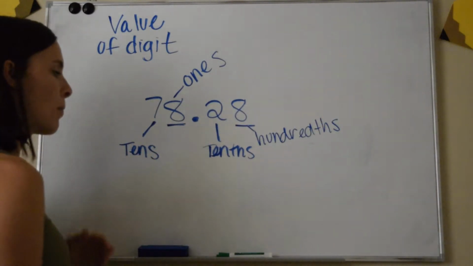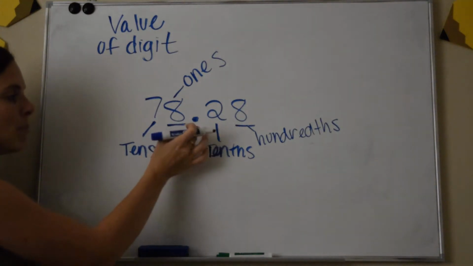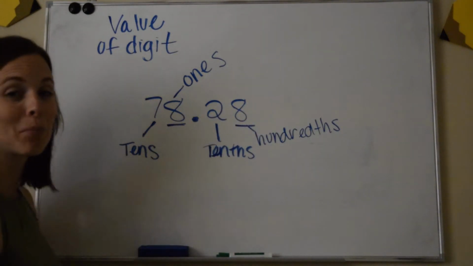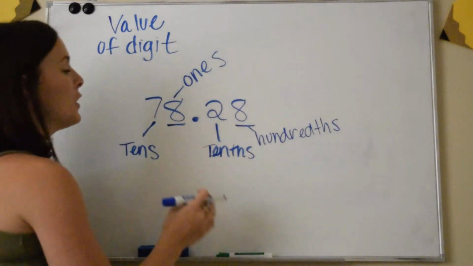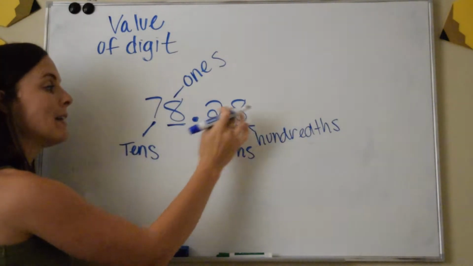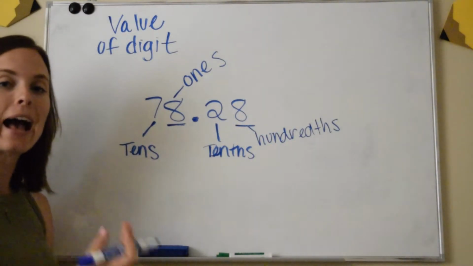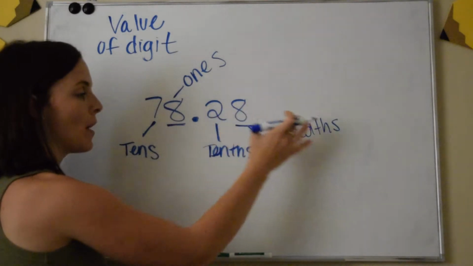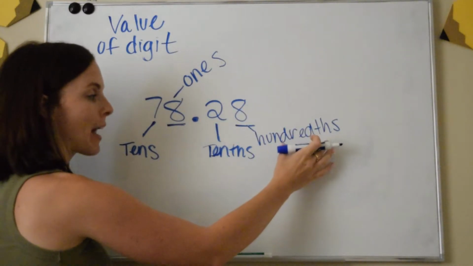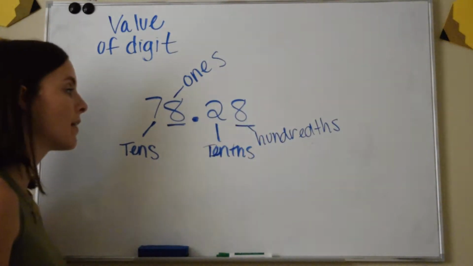Now if I said this number properly, remember that we say it's like we have 78.28, but that's not proper math lingo. That's not how we say it. So remember we say 78 and 28 hundredths, okay? So when you have a decimal, you have to add on that lingo, that vocabulary of the place it's in when you're working with any number to the right of a decimal.